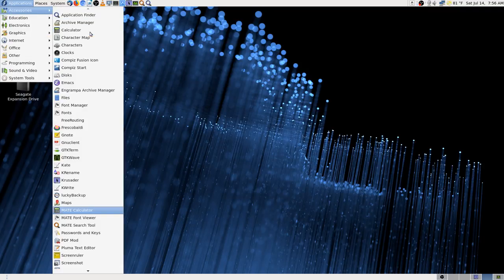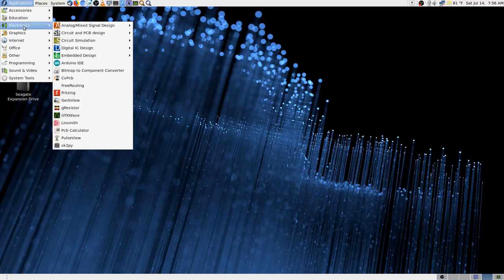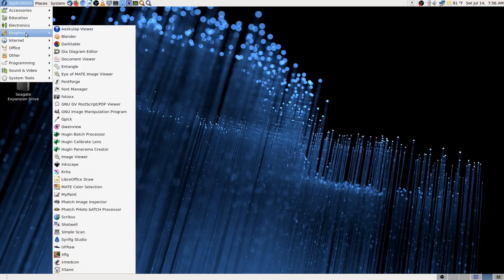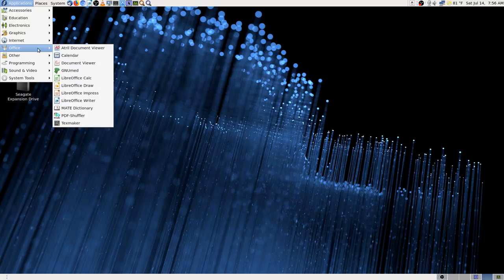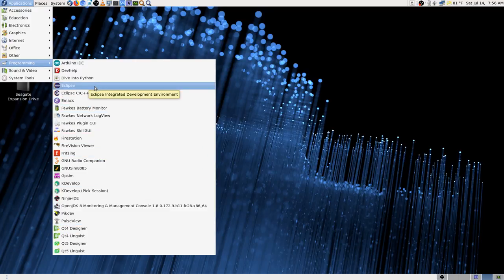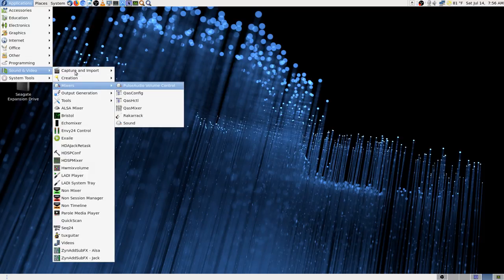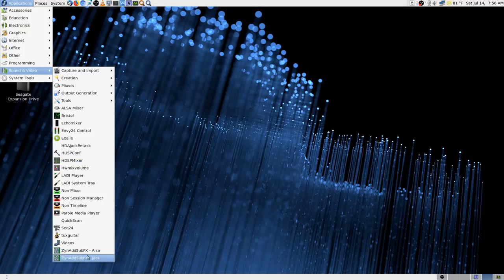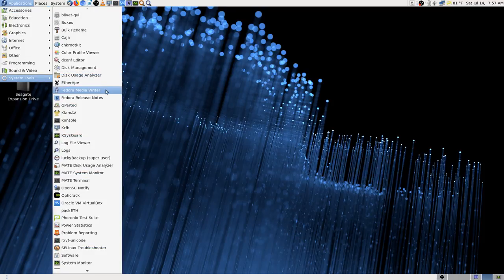Yeah, that's Mate Desktop. Okay. Could be off in some odd place, but could be in Sound and Video then. Yeah, it could be because, well, I'll be darned. I don't see it. I know why, because it's under Fedora. There, Fedora Media Writer.